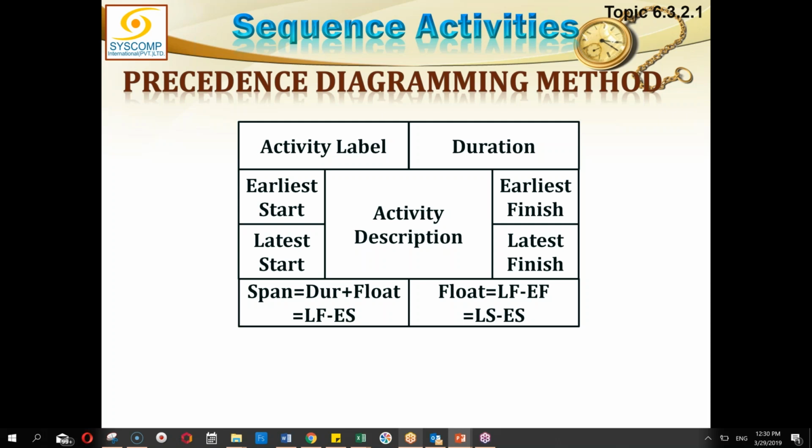I am telling you beforehand, whatever I am going to teach you now is not part of sequencing. This is basically part of the develop schedule process. But we use the same network diagram which we just created, and we fill in the duration estimates in it, and based on that, we find the critical path and all that. So this is the portion I'm going to address now, assuming that we know the durations.